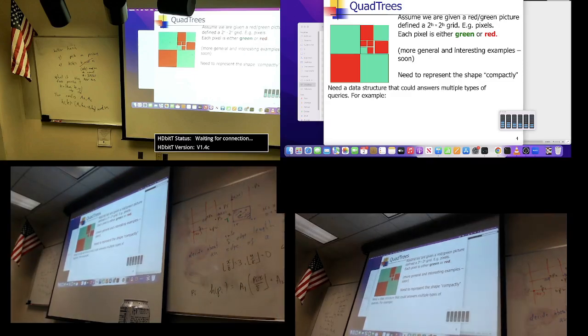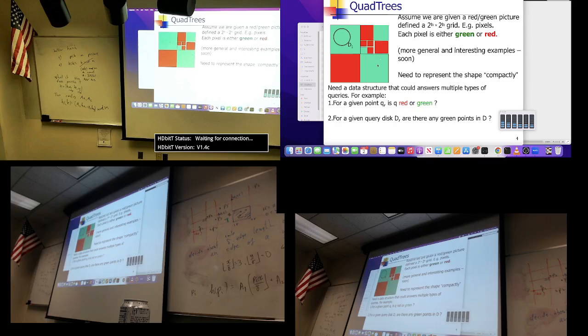And now I want a data structure that can help me do ray shooting fast, ray tracing fast, or know what's in my vicinity fast. We can have many other applications, like for a given query point Q, did I fall in a red or a green?